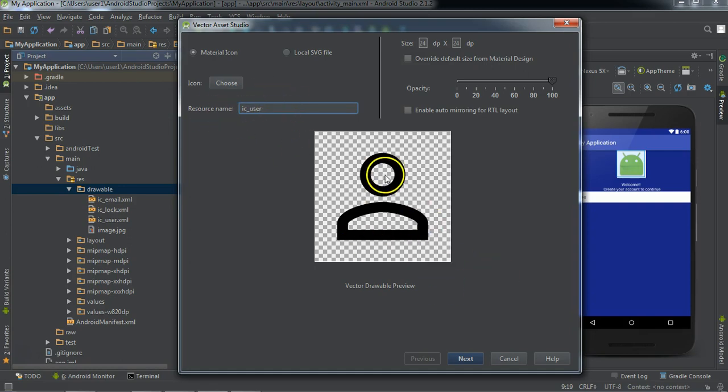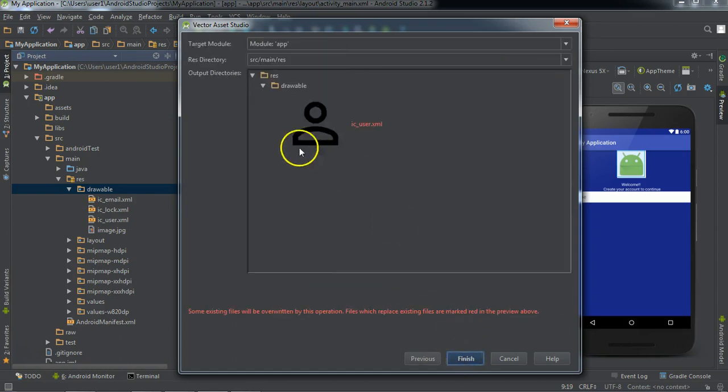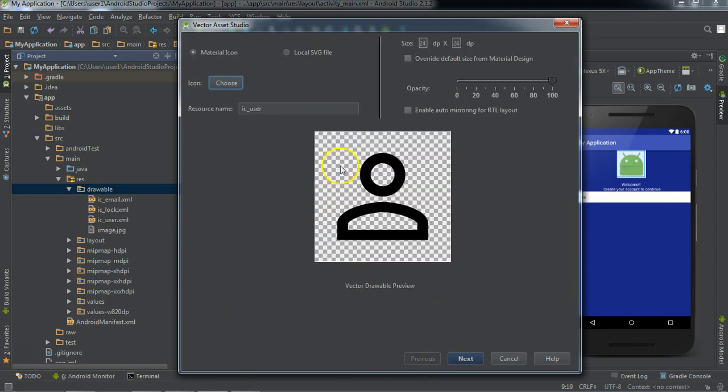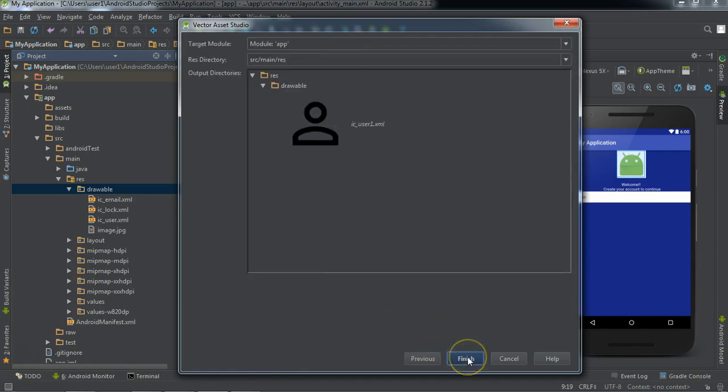After renaming this icon, we can click next, and it will show you the path, the resource folder, the drawable folder, and then the icon. It is showing me that there is an existing file with the same name. So what we can do is change the name here to ic_user1 and finish.